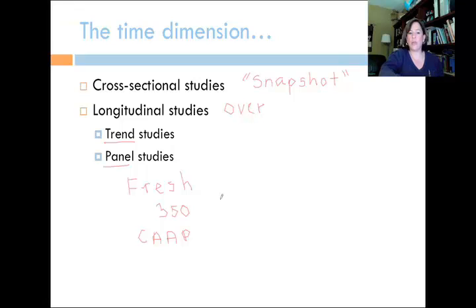And then before they graduate from our college, we are going to take a look at the exact same 350 people when they're getting ready to graduate. And we're going to measure their critical thinking skills again with the CAP test. That is considered a panel study. Did their critical thinking skills improve over time? Looking at those exact same 350 people.